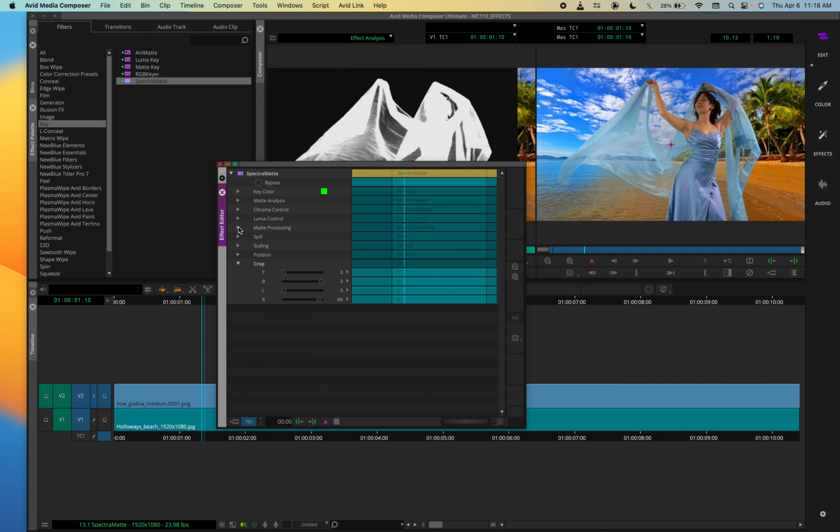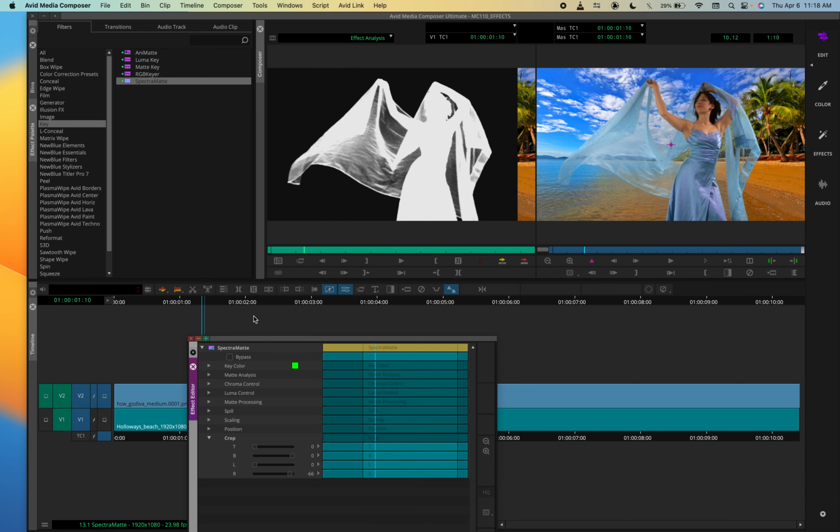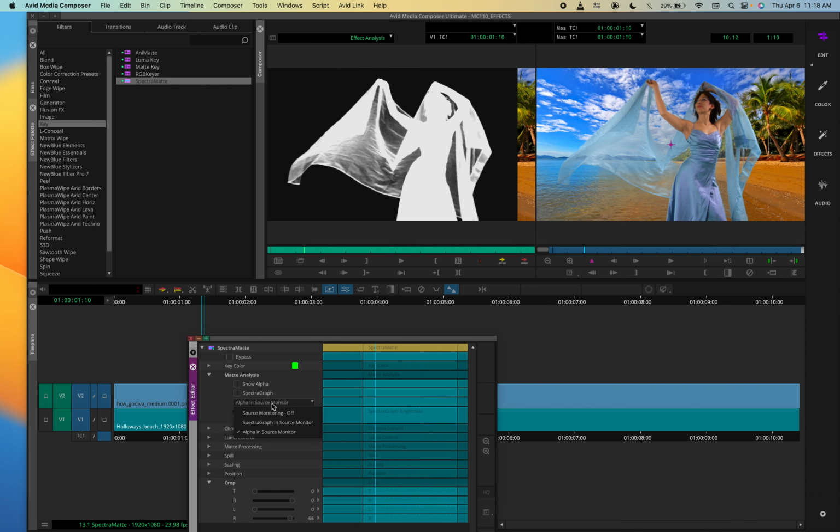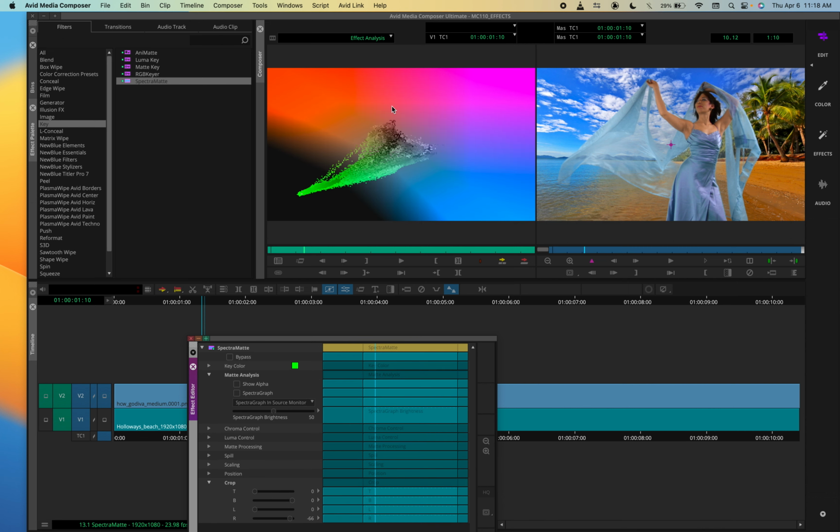Then we'll select the alpha in the source monitor menu option and analyze the matte for white artifacts in the background and black artifacts in the foreground. So we're going to be looking for scraps, things that shouldn't be here when we're looking at it. Then we're going to select the Spectromat in the source monitor menu option and increase the tolerance to key out artifacts in the background or restore foreground elements that might have been removed. So again, that's our matte analysis, and we would change this to our spectrograph. Now we got our spectrograph. We can make our adjustments, and we can always see them again in our effect preview monitor.